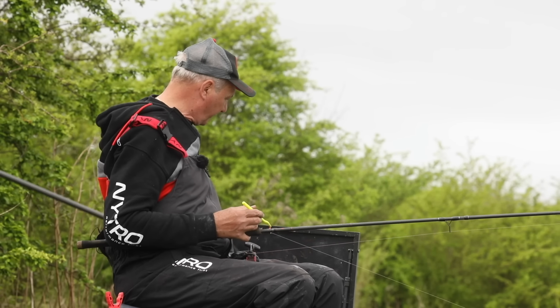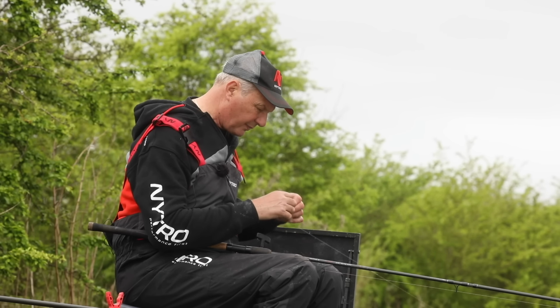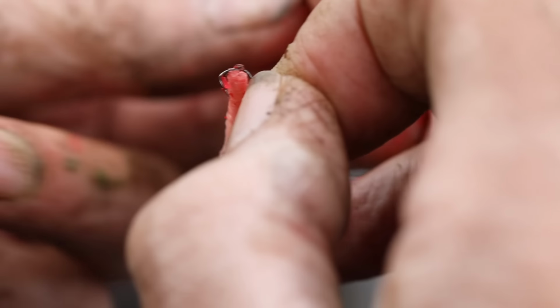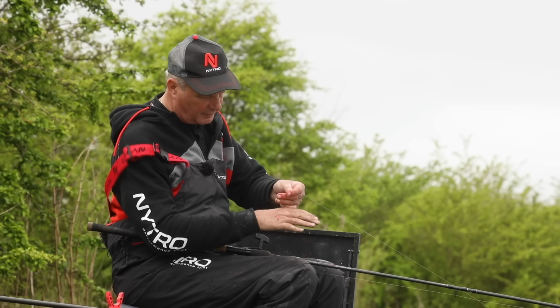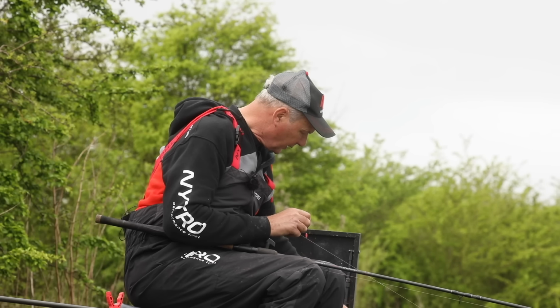So, all I'm doing at the moment, I've got 2 red maggots on, 2 dead red maggots I should say, and I've got the Sensas powder on, the red Sensas powder. I'm quite a big believer in that, I like that. In the maggots, I'm putting 2 dead uns on, like that, which is a nice perfect hook bait. And then in my feeder I'm putting a few pinkies and a little bit of worm.